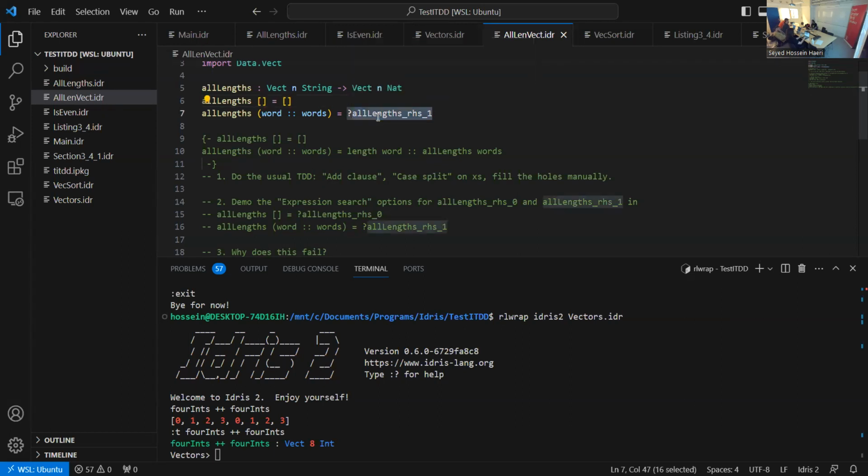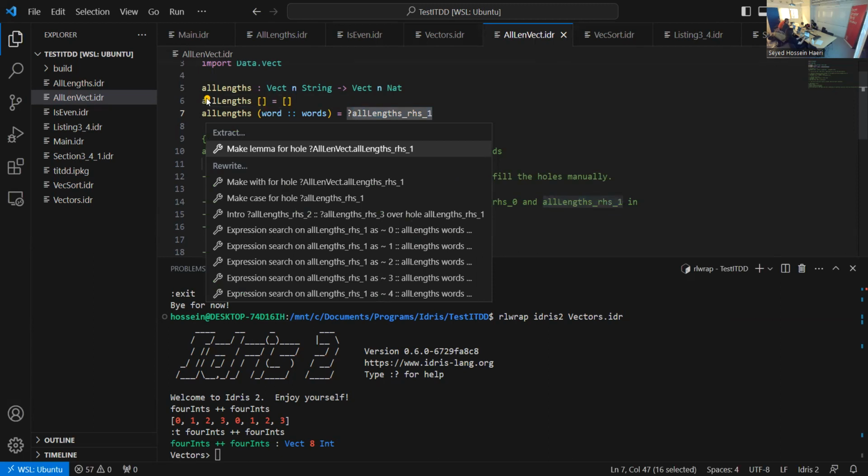Now let's perform an expression search here. If you take a look into the expressions that it can find, you notice that all it can figure out is that, because the return type has to be a vector of size S k, there has to be one natural cons with a vector of length k, and it said that okay, probably there is going to be a recursion happening, and if that recursion is to happen, probably that is using the tail of the input list, the input vector that I get, right?